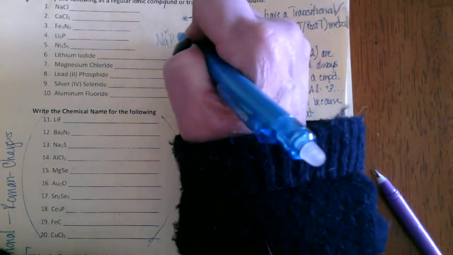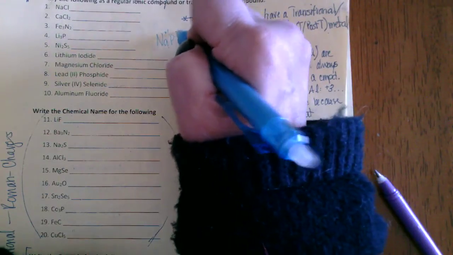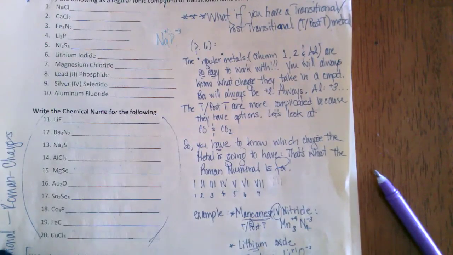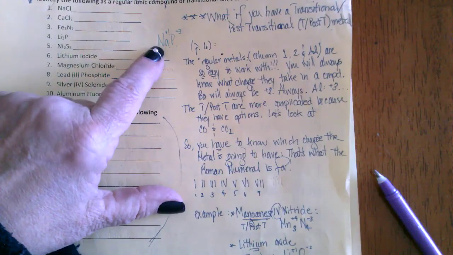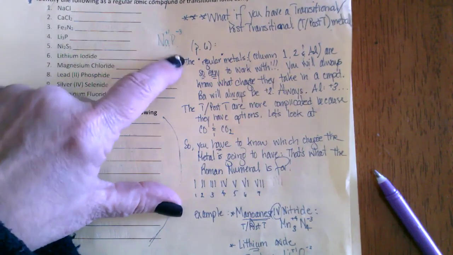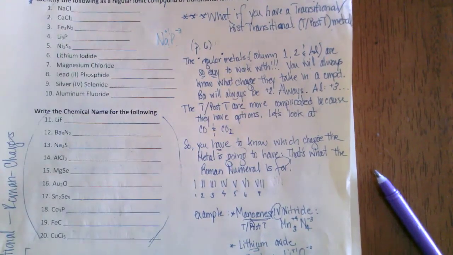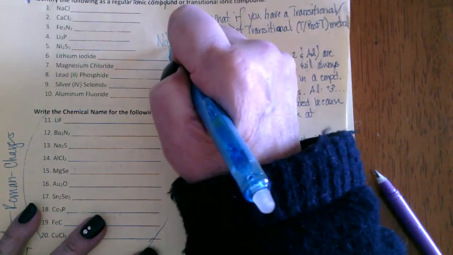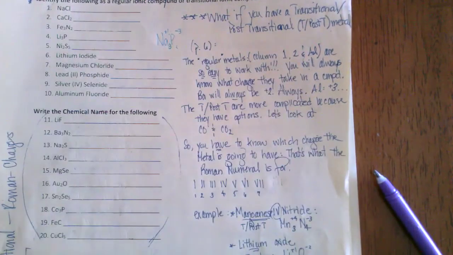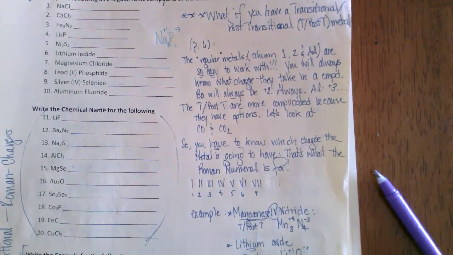Sodium is +1. It's a regular metal. I know it will always be +1. Phosphorus is -3. Where did I go to get those numbers? I got them right off the periodic table because this is a column 1 metal, so it's predictable. It's always going to be +1. Nonmetals are always predictable. I never have to worry about a nonmetal. I will always know what the nonmetal is. So my ratio then is 3:1. That kind of matters. The ratios make a big difference. If the ratios change, you have something entirely new.